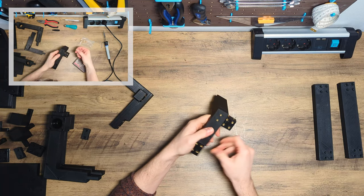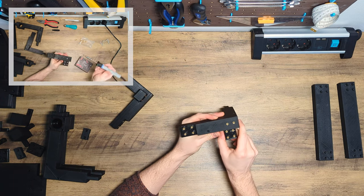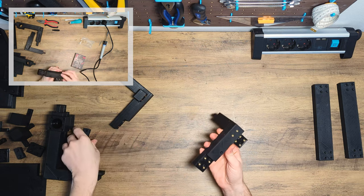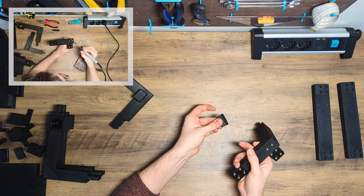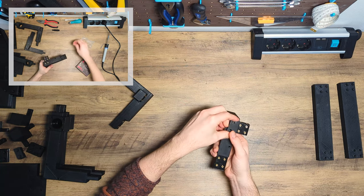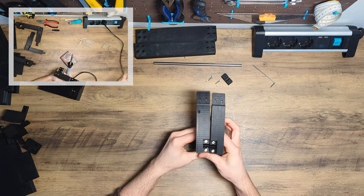And last, there is also a small addition that I'm currently testing and that will come with the next release: proper cable management. I've added two heat inserts to be able to attach a clamp that will hold all the wires going down from the top frame into the base of the printer. Let's have a look at the front part of the bottom frame.